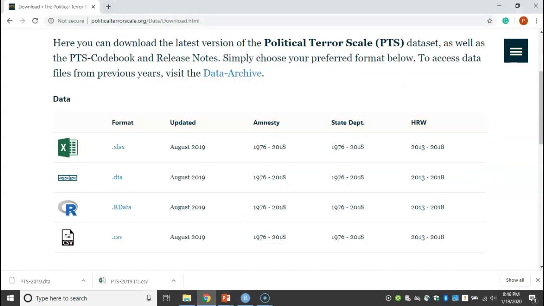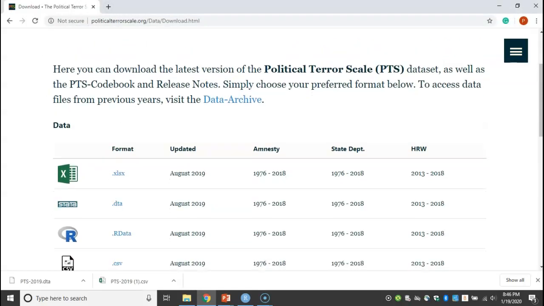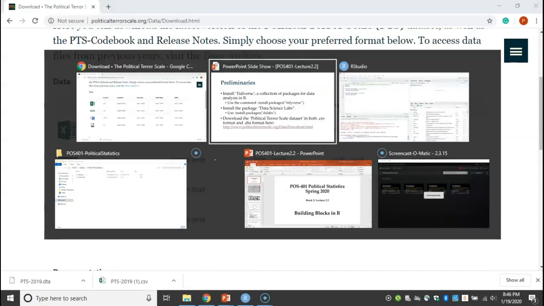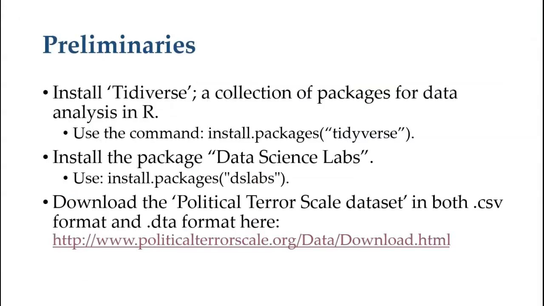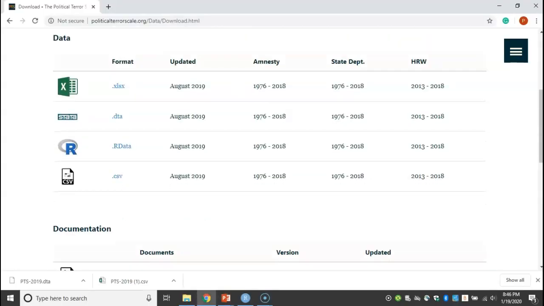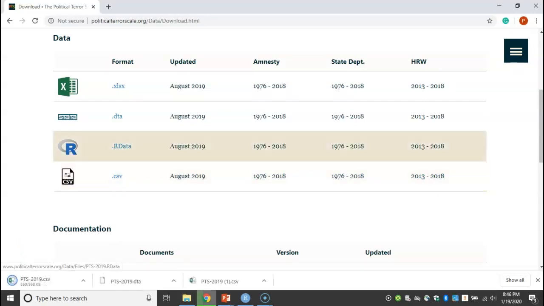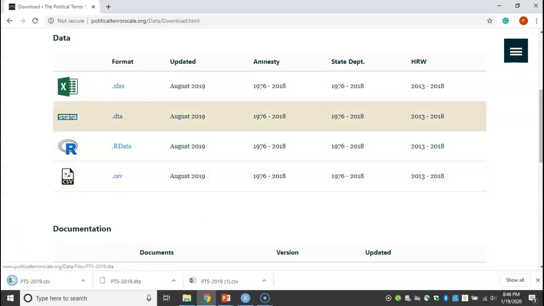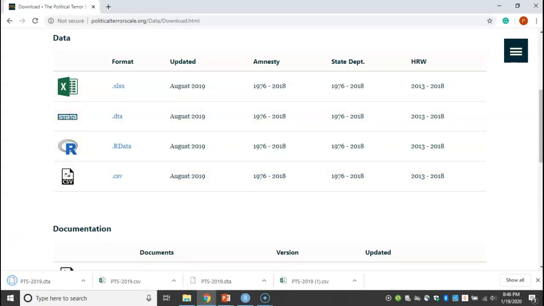I have here already opened the website, and you need to go and download the CSV format and the DTA format. And I'm gonna talk a lot about what is the CSV, what is the DTA formats. Okay, so download both. This is important, guys, to pay attention to this part.